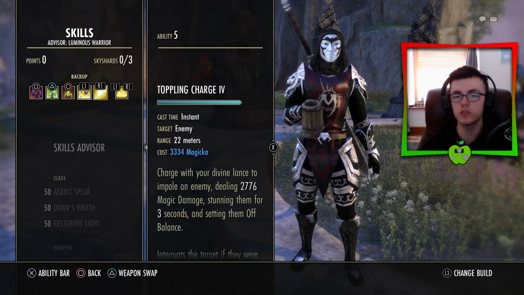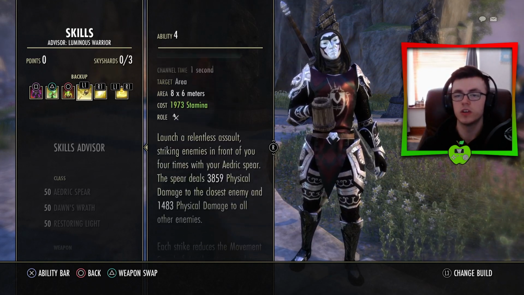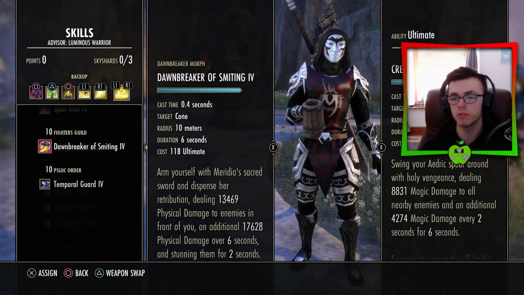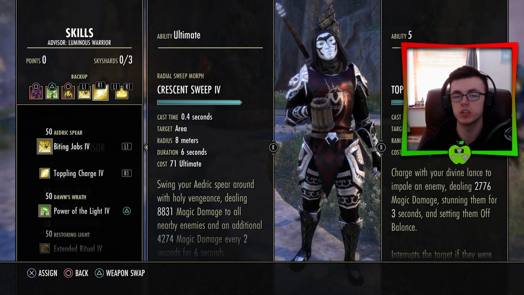But it just increases every 10 seconds. Like you could literally hit this button every 10 seconds if you kill somebody. So you could keep your jabs at a higher pressure, and then if you wanted to save up, you could save up to 200 ulti and then use Crescent Sweep, or you could switch out to Dawnbreaker if you wanted to. That's your choice. I prefer Crescent because you can hit some mad Crescent Sweeps this patch, and then go into a toppling charge to stun them after.